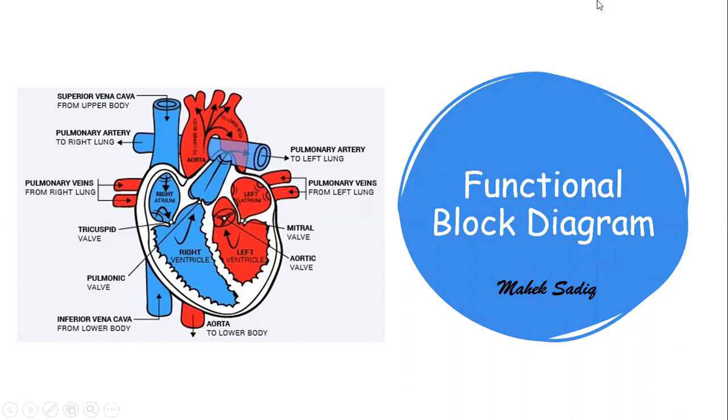The heart, although the size of a fist, is very complex in structure and function, which is not comprehensible by everybody except for medical specialists. So what if people who do not belong to the medical field want to understand the function of the heart? How do they understand this? There is an easy and quick way, and that is the functional block diagram approach.